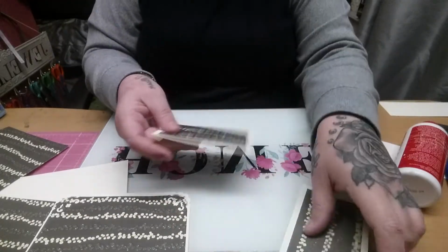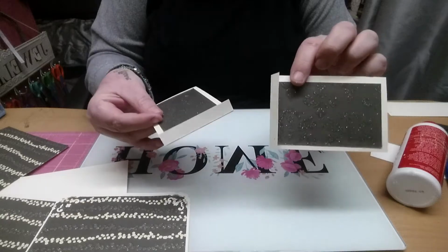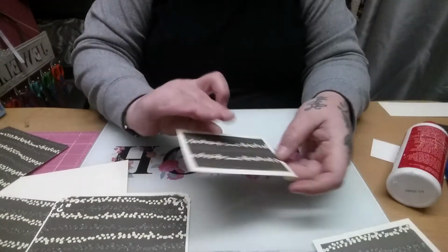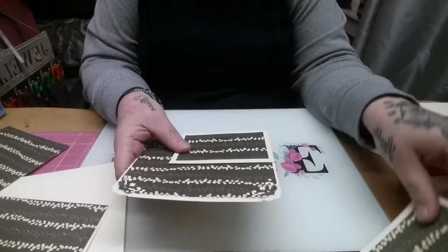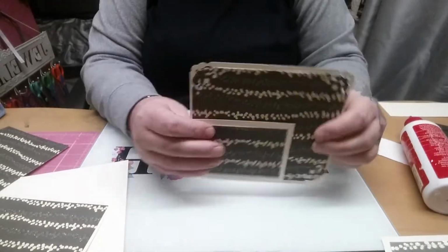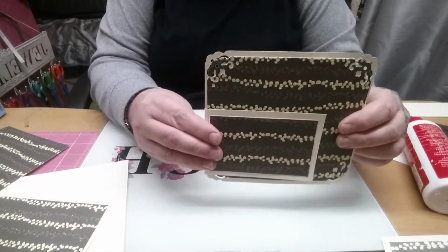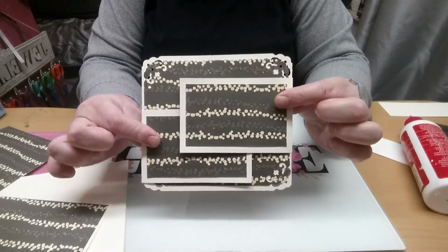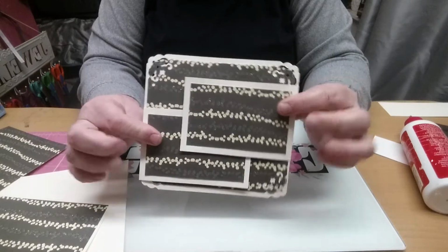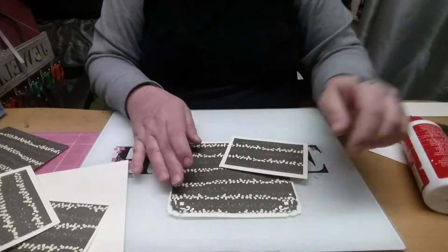Okay, so we've now got these 2 flaps. Those are the fronts. We've got our flat bits on the back with our paper. So what we're going to do is attach these to the pocket. So we want them so that this is the front of the pocket, as if you're looking at it face on. We want to attach one at the bottom and one this side at the top, just slightly overlapping it, like so. So what we're going to do is do the bottom one first.